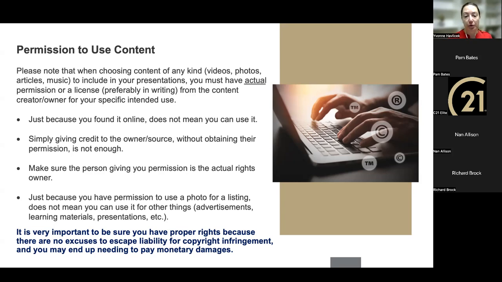And just because you have permission to use a photo for a listing, that does not mean that you can use it for other things such as advertisements, learning materials, presentations. All of these things are very important to keep in mind. And remember, it is very important to be sure you have proper rights because there are no excuses to escape liability for copyright infringement, and you may end up needing to pay monetary damages.